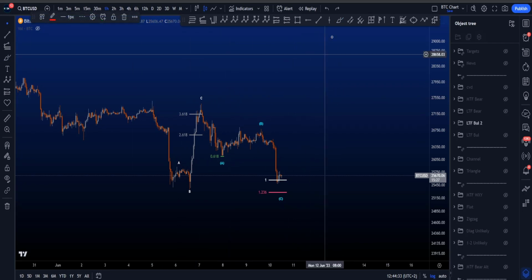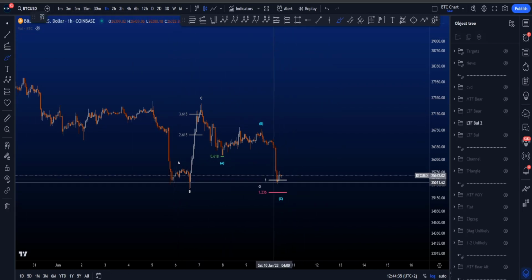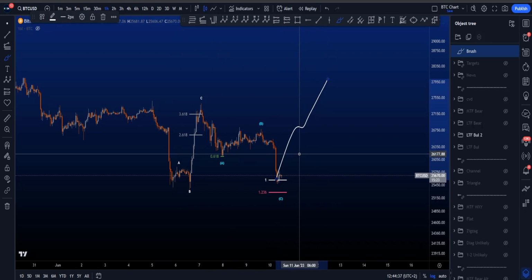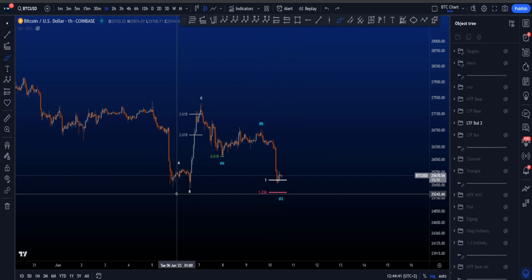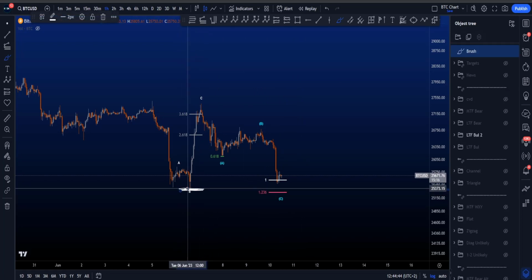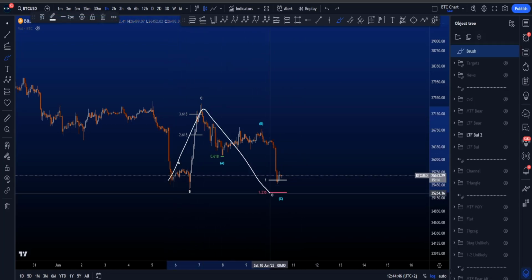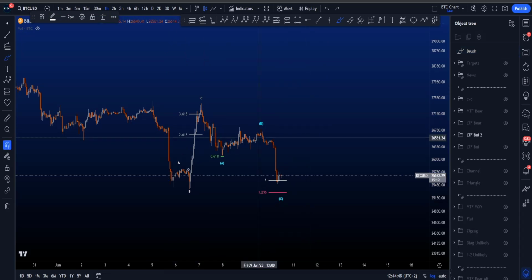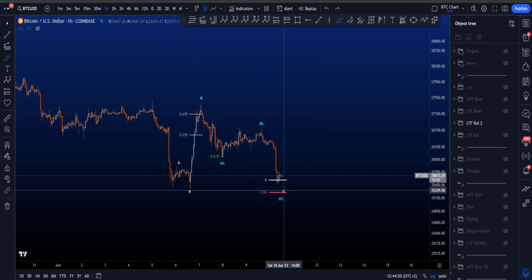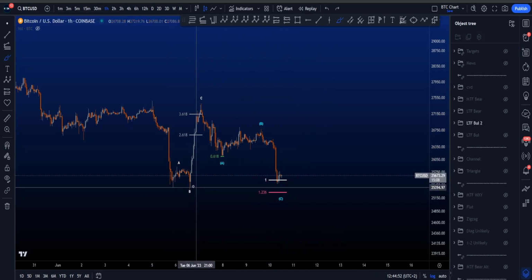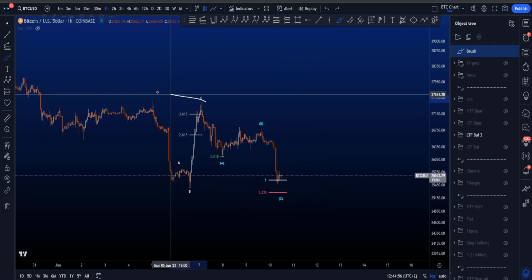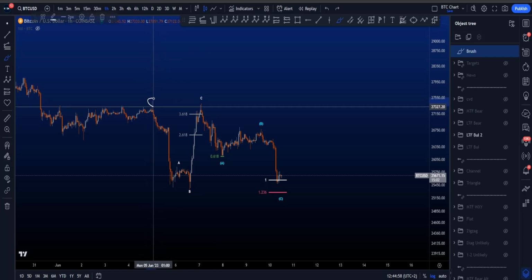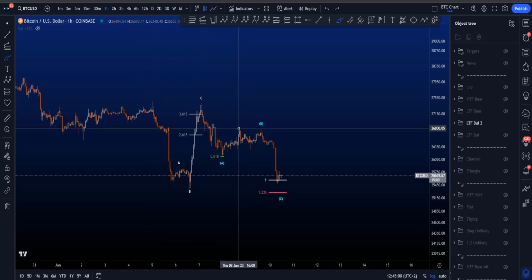followed then by another 3-wave move to the upside, and then potentially a WXY scenario, where in this scenario, this is not the invalidation anymore because now you actually want to see price soon moving towards the upside. The most common target area for wave C in this scenario can, however, be taking these lows in this particular scenario. This is a 3, 3, and then another 3-wave move to the upside, so a WXY, where then price could potentially move to the 1.236, just below this wave B, then move in 3 waves to the upside to take the liquidity of the 2 highs that we have over here, high number 1, high number 2.